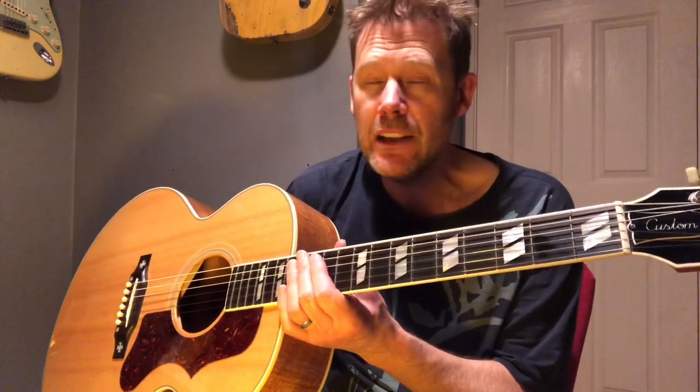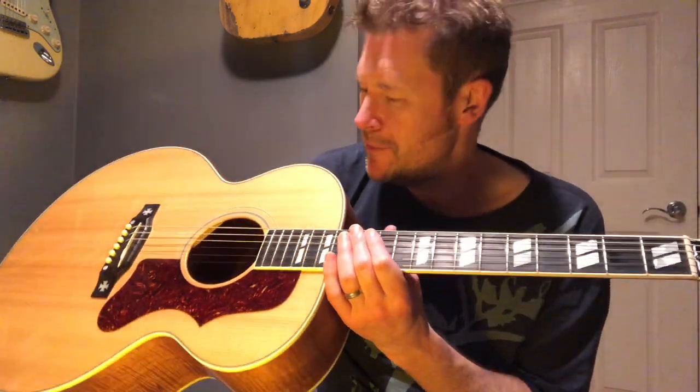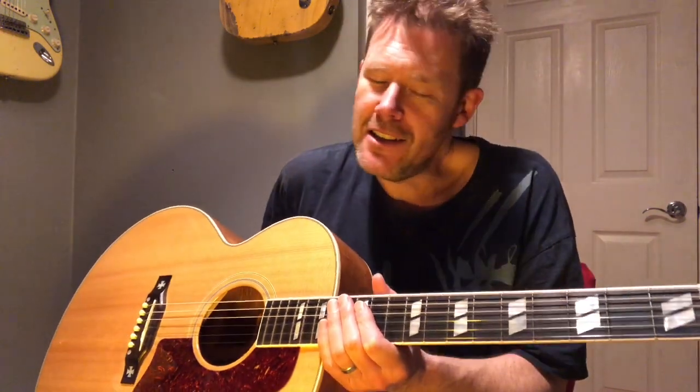My dad bought it in 2009, 2010, 2011, something like that, but he wasn't playing it. He always loved it. What's not to love? But it was a battle for him to play. It had very heavy strings, and he has since bought another acoustic, a Sigma John Lennon thing that's much more playable for him. So, like he did with the Les Paul, he just said, you know, you've got the channel.